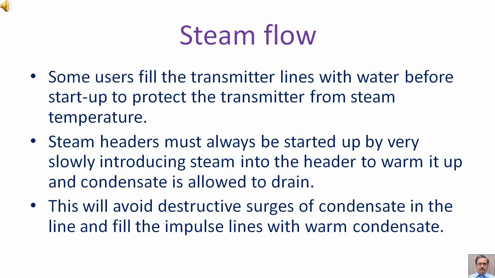Steam flow. Some users fill the transmitter lines with water before startup to protect the transmitter from steam temperature. Steam headers must always be started up very slowly, introducing steam into the header to warm it up, and condensate is allowed to drain. This will avoid destructive surges of condensate in the line and fill the impulse lines with the warm condensate.